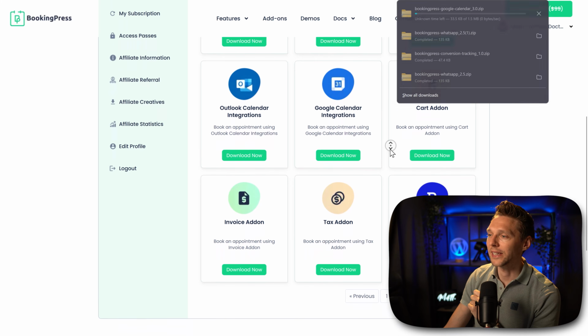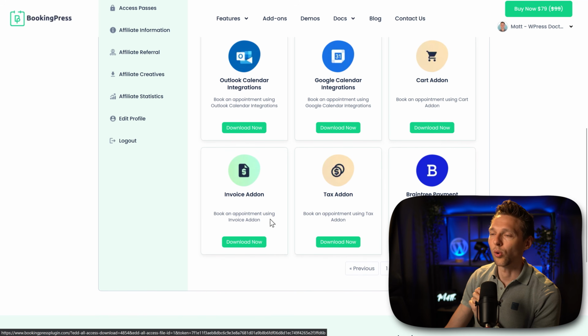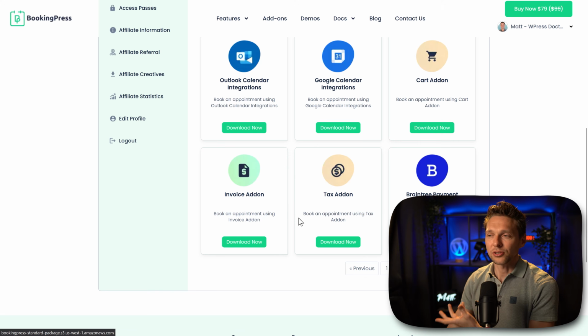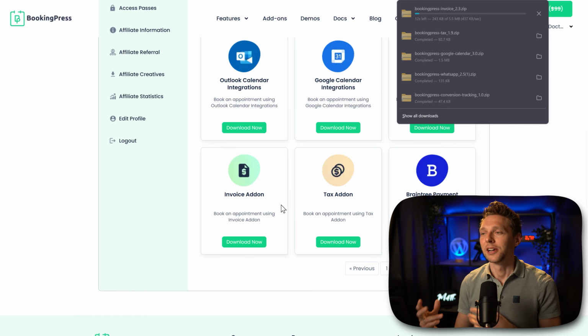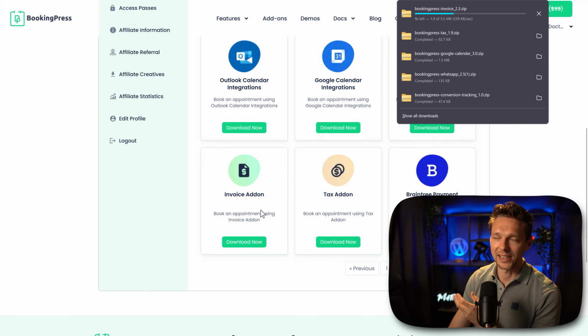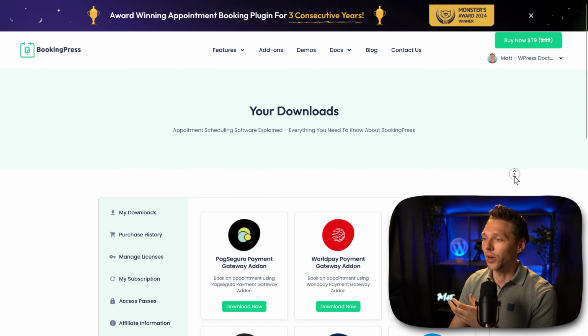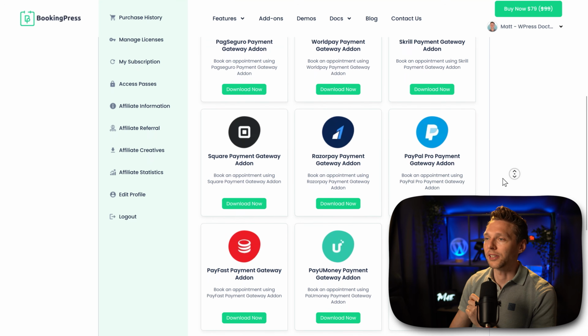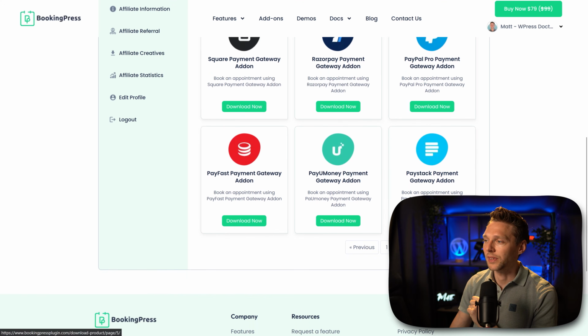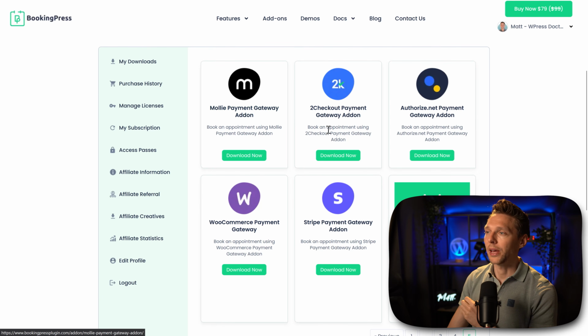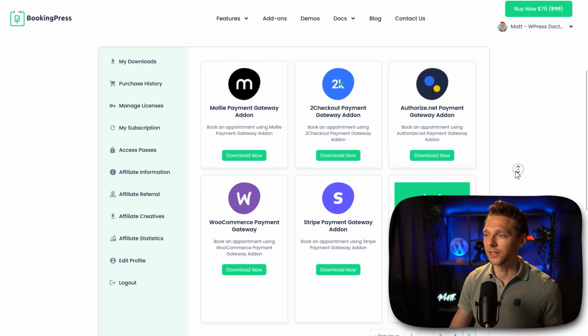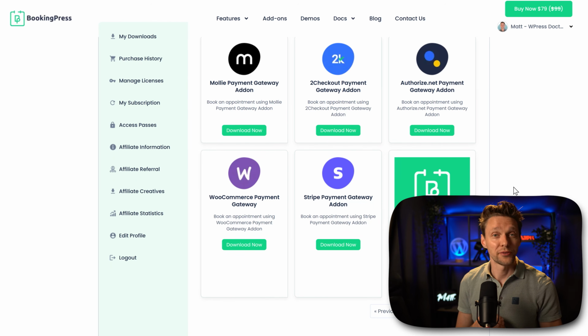And then we are here at the tax add-on and invoice. I also want to demonstrate that because these are just basic things that are very important for everyone who's working with clients. You have to use a tax add-on and invoice because simply you just owe tax to the government no matter where you live. We also have different kind of payment methods. That's really awesome. And then the last page, you can also use Mollie Payment Gateway and all the others and Stripe. Now these are all the 45 add-ons you get within the standard plan. Let's install them and I will demonstrate you how they work.